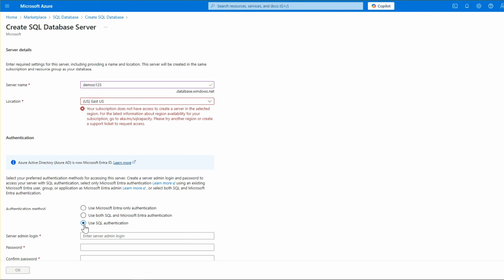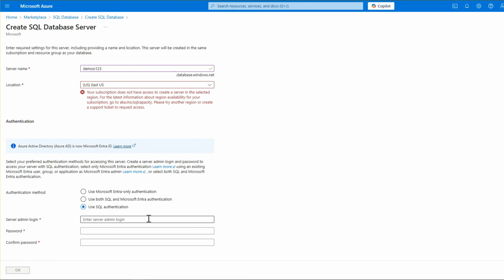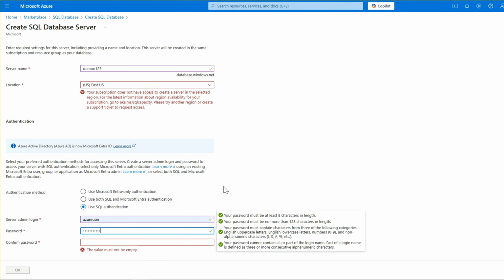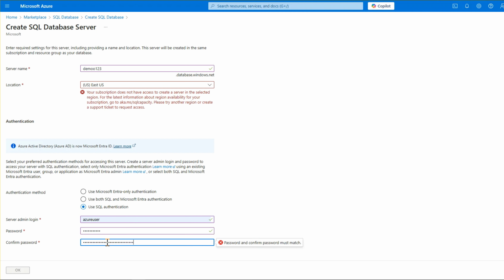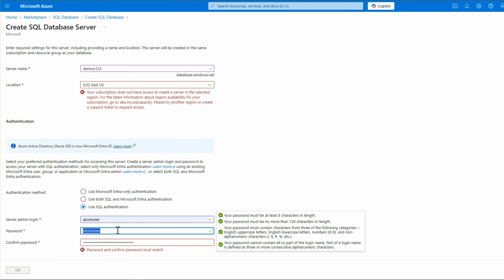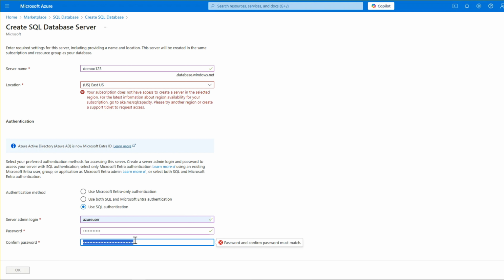You then use SQL authentication, like an admin user. The password will be the same. Click on OK.